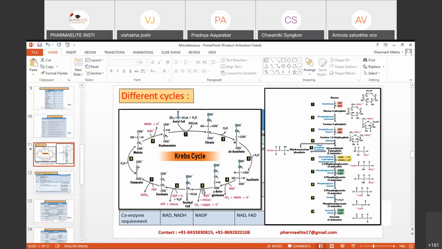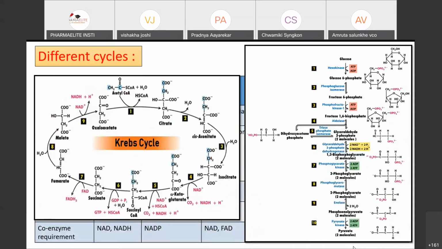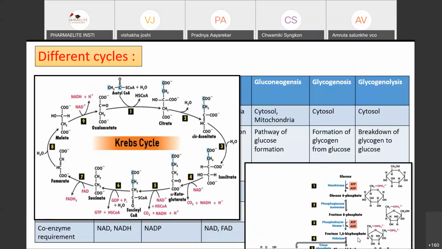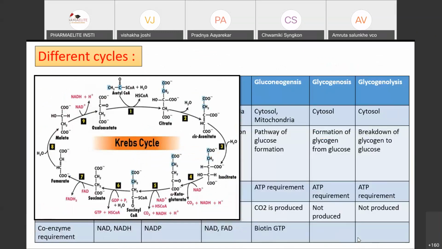Like when you go for doing cycles, I'm sorry, are you able to see the full screen or is it the slide share view? Is it the full screen or is it the exterior screen? It's the full screen now, right?